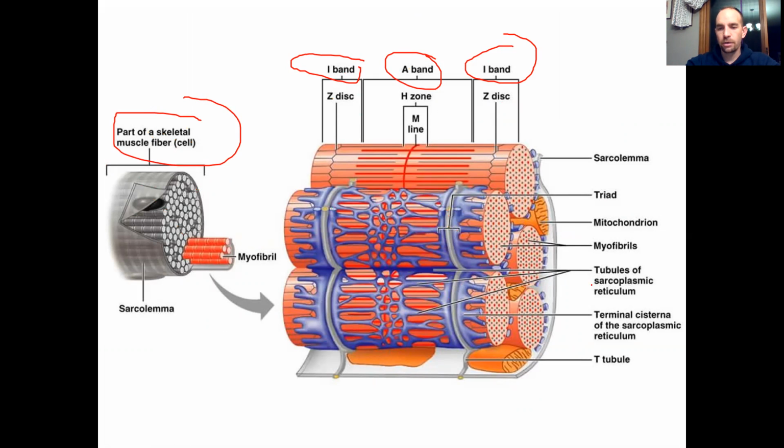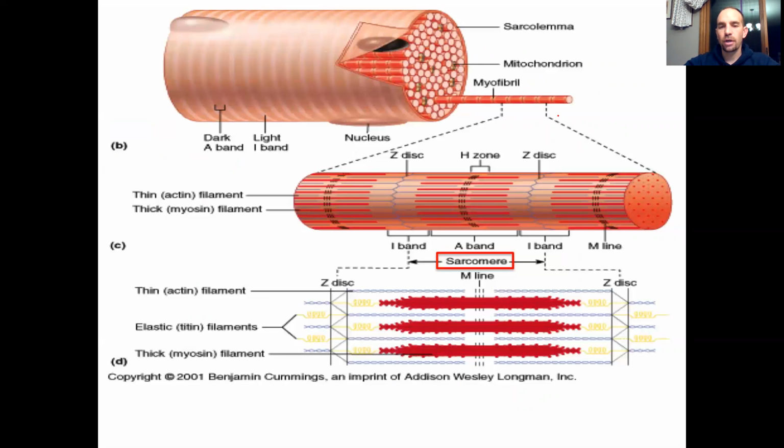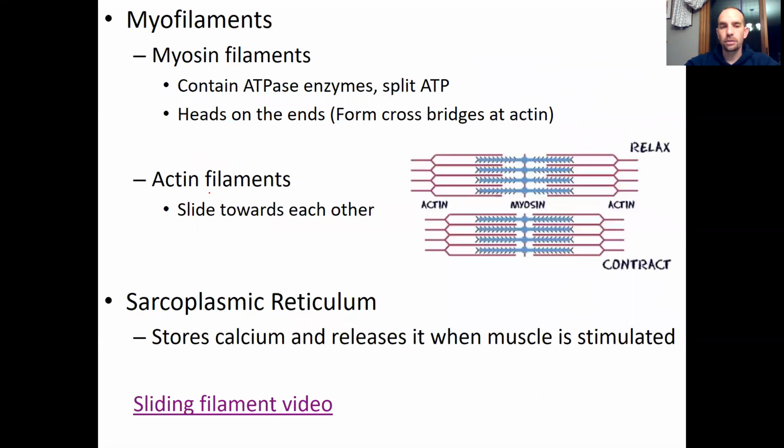And one other word you're going to hear is the sarcoplasmic reticulum, which is where calcium is stored, and that's going to be important in changing how myosin heads can actually attach and cause contraction. Here's another zoomed in look. Once again, you can see as we move down the myofibrils, you see more and more sarcomeres. Those are your contracting units. So the more you have, the stronger that muscle is.